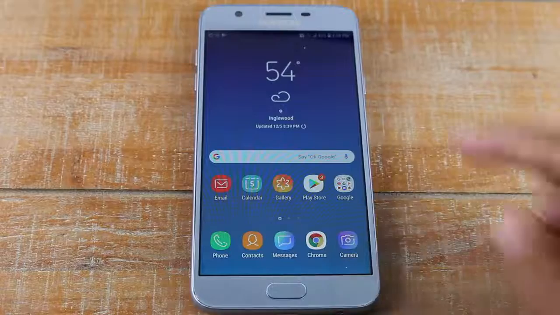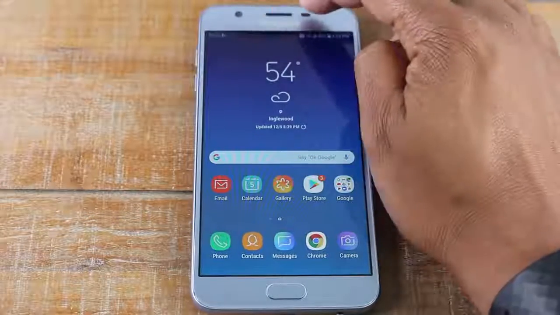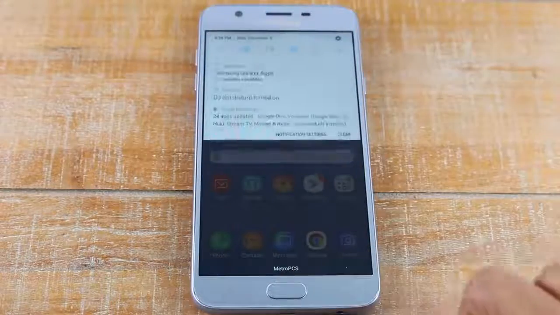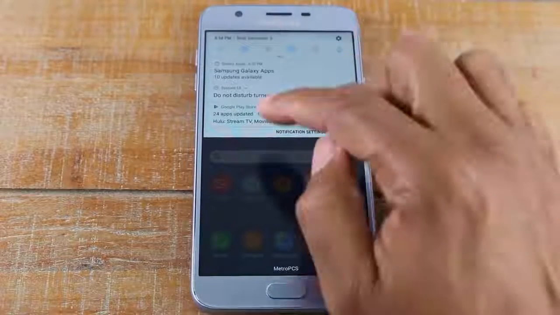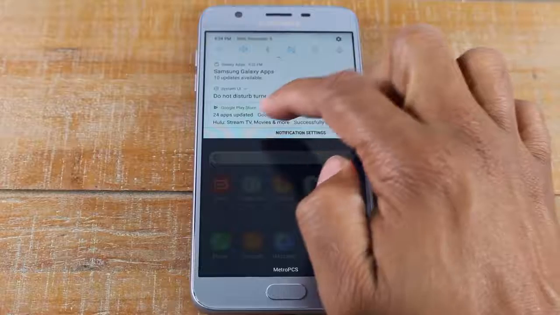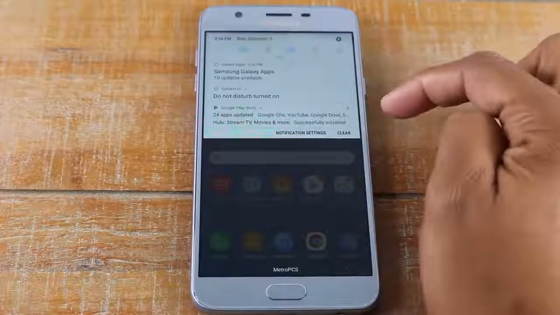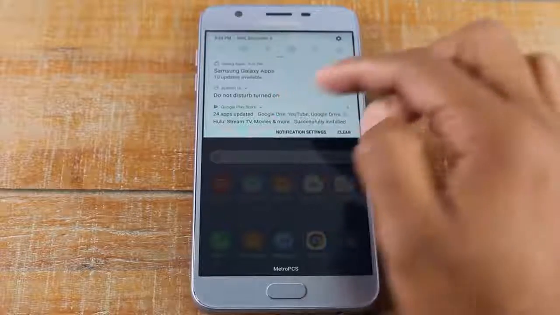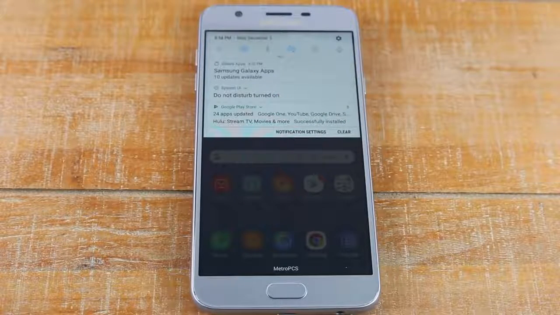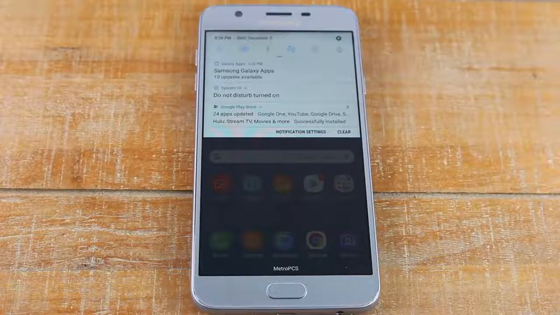The way you check that is by right where it says Samsung, just sliding it down with your finger. This is called your notification panel. Right now I have a message that says I have some apps on the phone that have to be updated. You could tap on that to do those updates if you want, or you can ignore it.